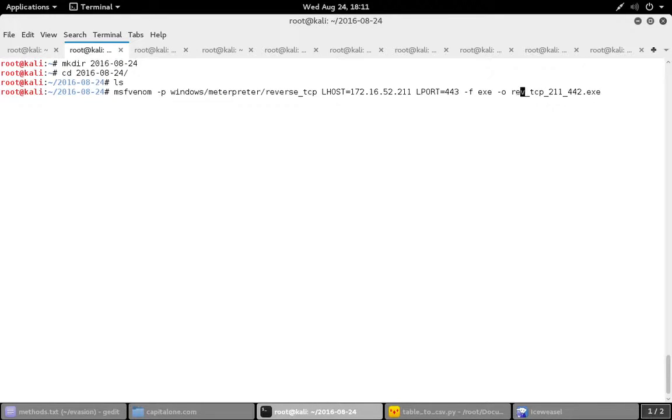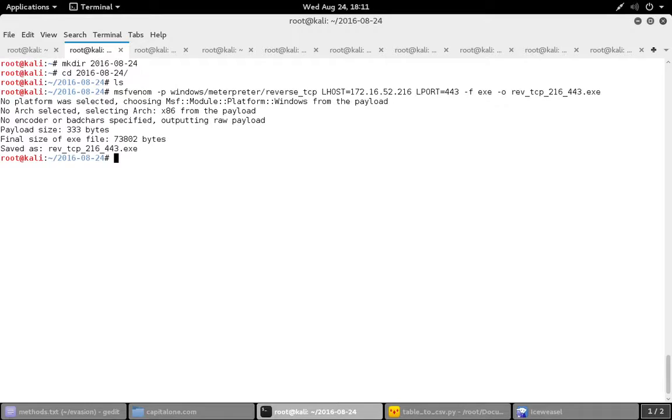Okay, so my IP address is this one. I would like to use that IP address to connect to me, and I will use 443 as a port because I believe that in many organizations 443 is open from the internet. The format is going to be executable, and the output is going to be rev_tcp_, this is the last octet of my IP address, and this is the port I would like to use. So it is going to create a meterpreter for me, and let's quickly take a look at that. What does meterpreter stand for, what is it used for, and also we would like to post it to VirusTotal and see which results we are going to get.